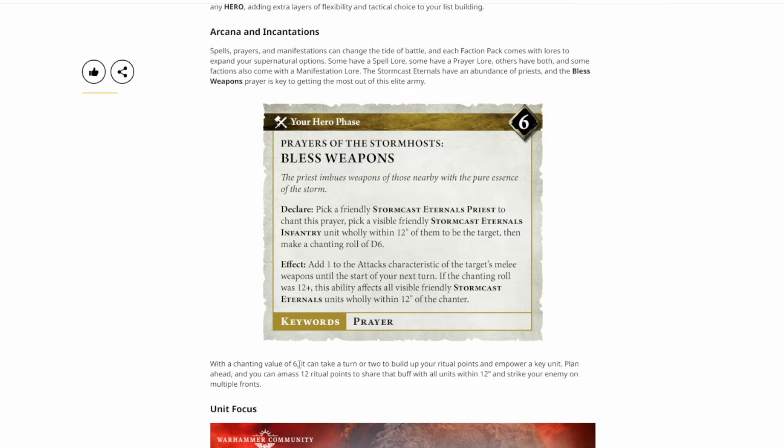So the effect here has changed from the previous version. You get to add 1 to the attacks characteristic of the target's melee weapons until the start of your next turn, which is very strong. I remember, Ryan, when we did our video about swords and sights for the Sylvaneth Current Hunters, that your synopsis every time was more attacks is always better than +1 to hit or +1 to wound. Either attacks or damage, depending on how swingy you're okay with it being. Attacks are better for consistency, and damage is better for high variance. So, high risk, high reward.